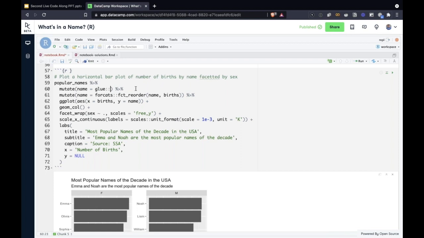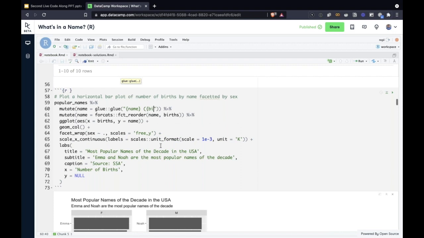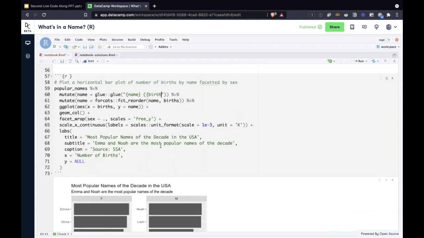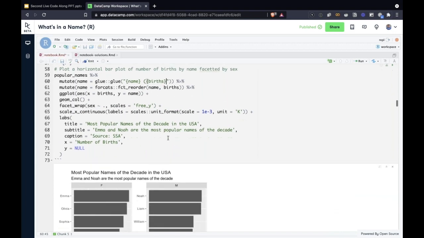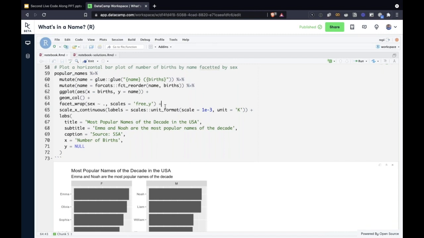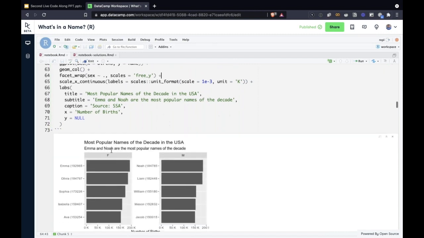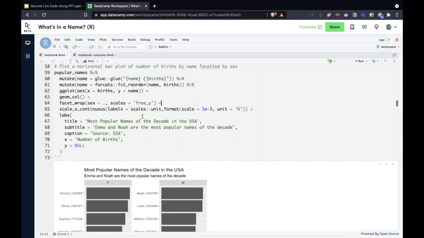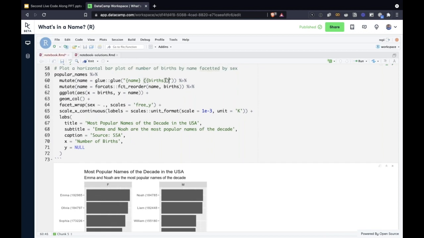So the glue function allows you to provide a template, and in this case the template is name, and then inside parentheses I'm going to add births. So it's basically adding some extra information. If you now run this piece of code, you will get the births added, and I'm missing a parenthesis here, of course.